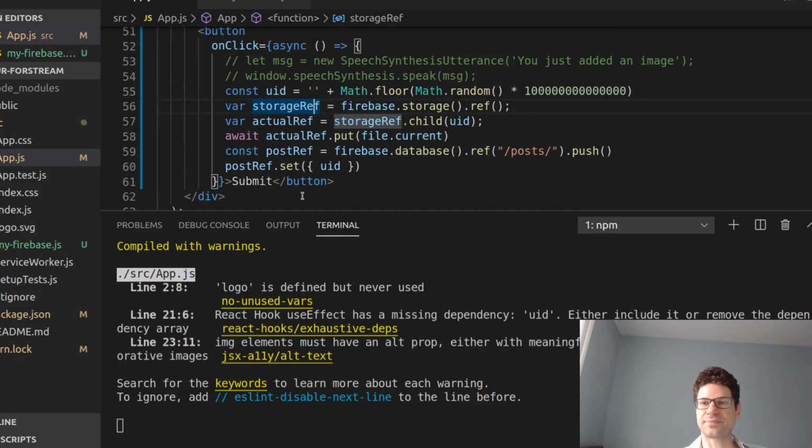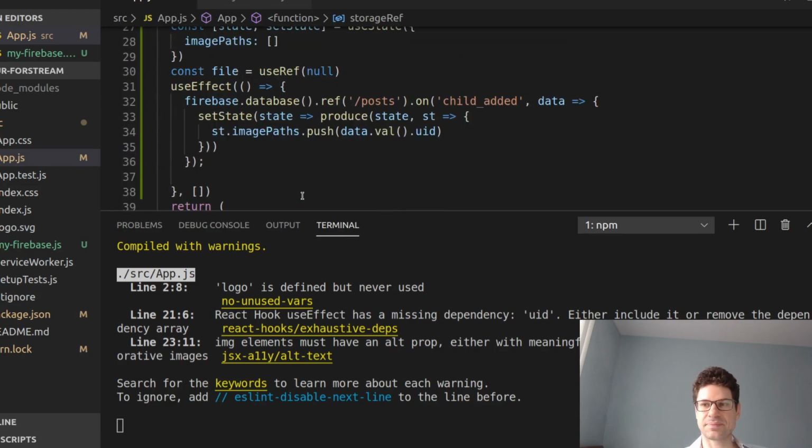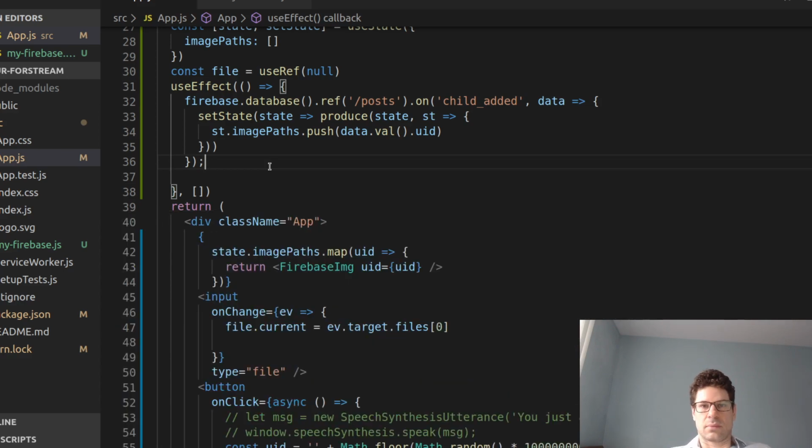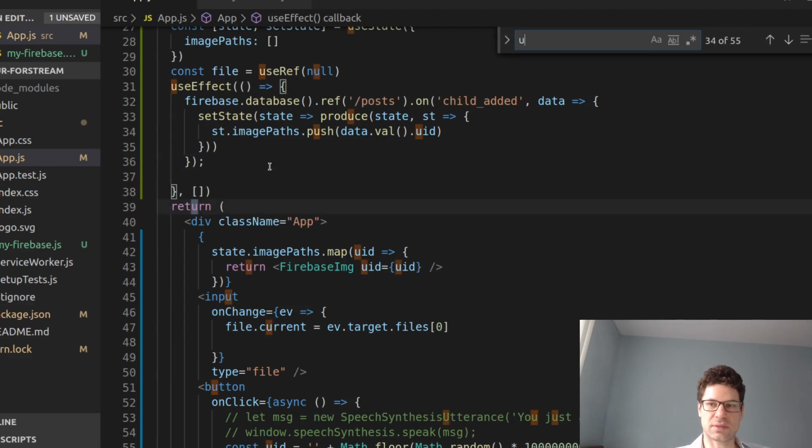Okay, so very cool. So this was the Imager clone that we created. Something to note.